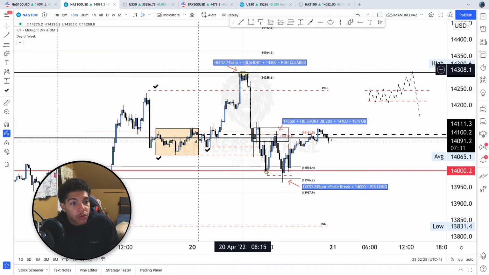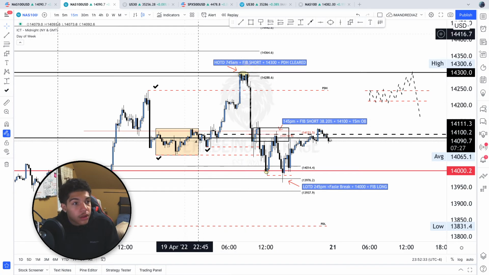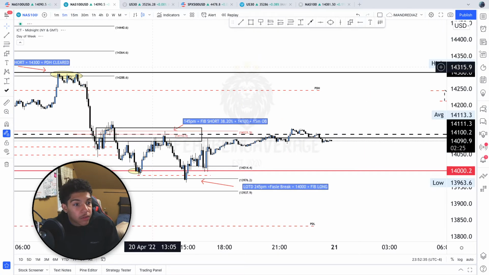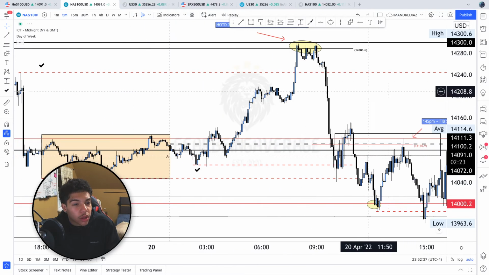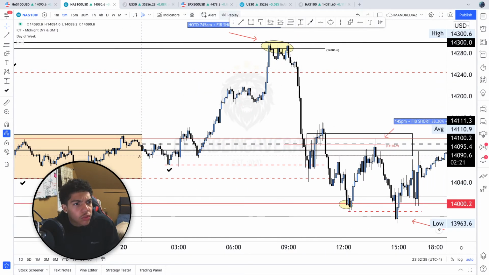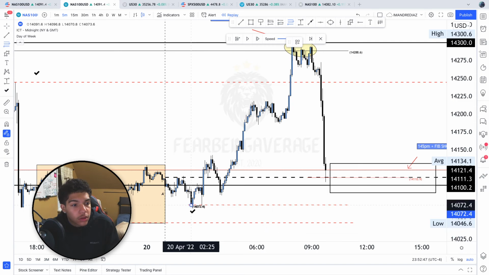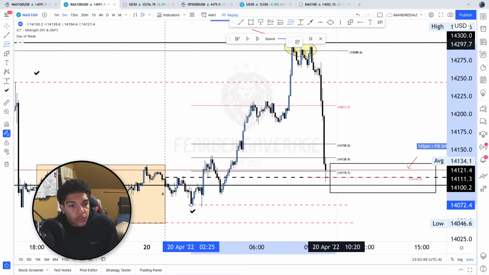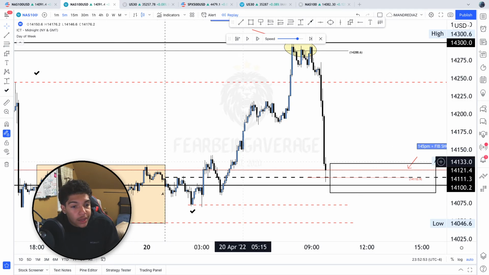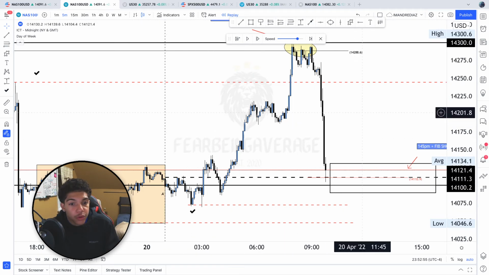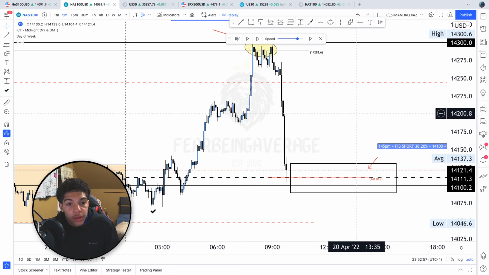This trade up here, I wasn't able to catch this. I was looking to go long around this area within here. So if you could say go to the 5-minute time frame, I'll show you where I was trying to go long at. I was trying to go long right in here. When we started rejecting this area, Asian session high, I was looking for a potential fib long. So just like this. We were still rejecting the 79%, and we were holding above. And I thought we were going to push higher, and we were holding that 14,200 level earlier.